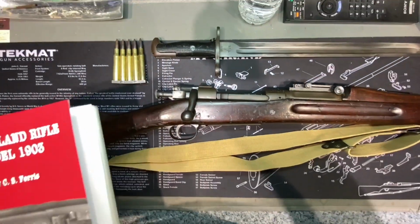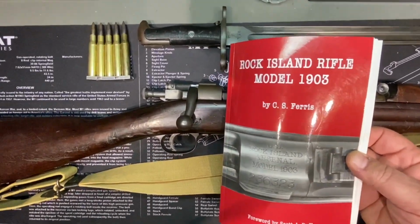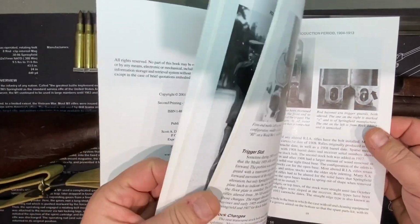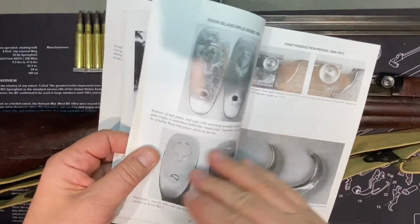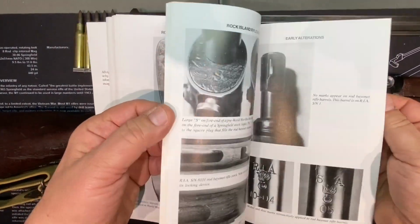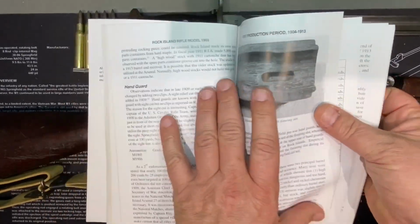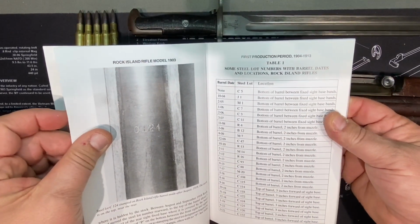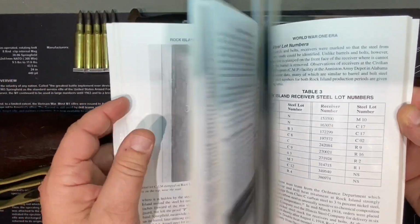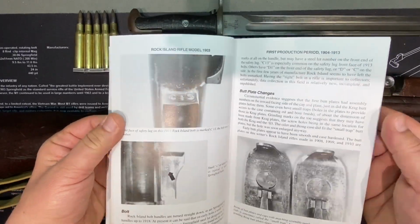And this book is awesome because it has stuff that's so detailed. I had a bookmark in and then I yanked it out. It actually has stuff like this, like steel lot numbers with barrel dates. That's crazy. It gets super, super detailed, this book.